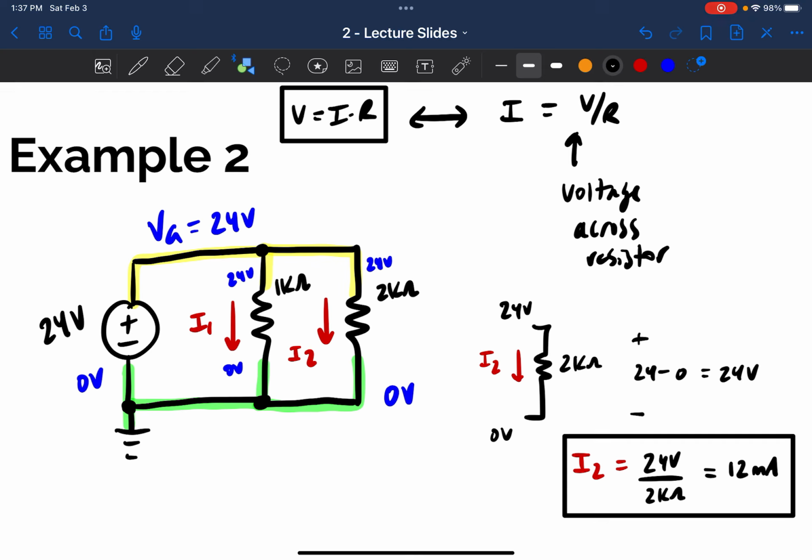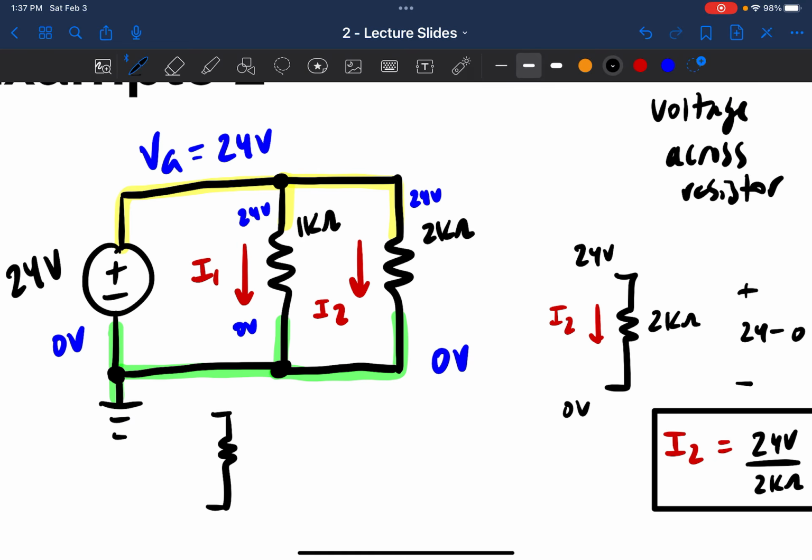And I've determined I2. Now using a very, very similar process, I can solve I1. Instead of saying similar, I should just say identical. It is the exact same process. So if I pull R1 out, again, pulling these resistors out is not necessary. You could just look at the circuit and just solve it. But I just like to draw it separately just so you realize that what we're doing every time is analyzing the node voltages and the current through that particular resistor. I think it just breaks the problem up pretty nicely. But it's important to recognize that it's not necessary to do this. I could just analyze it directly on the circuit schematic or the diagram.